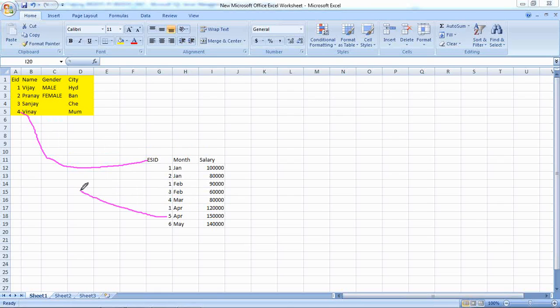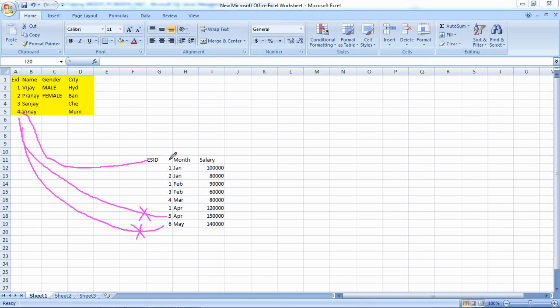But when I'm trying to insert employee ID 5, and it goes and looks for the reference, the reference is not available. So immediately it won't allow the user to insert the record. Now when I try to insert the sixth record, it will go and check the reference for the 6th ID. Again, the reference is not available for the 6th employee ID, so immediately it won't allow the user to insert the record. That is nothing but referential integrity.